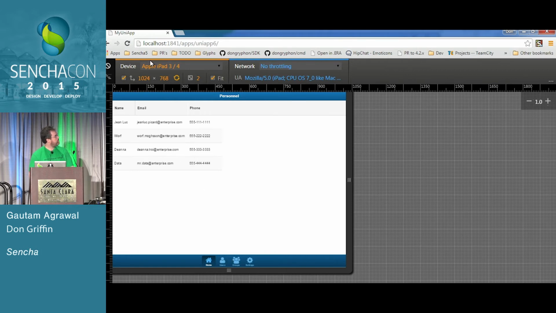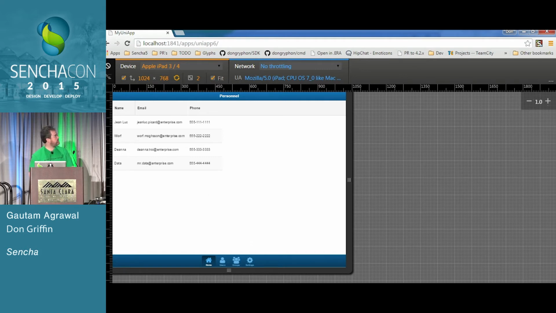Now, a couple of things that if you were watching before, you'll notice that the icons are the same. These are Font Awesome. That's included in the standard app that we generate. It's in the shared resource area. So those are an example of resources that are shareable across toolkits. If you build your own web fonts, obviously that's a good candidate for sharing. There's no reason to make two copies of those.